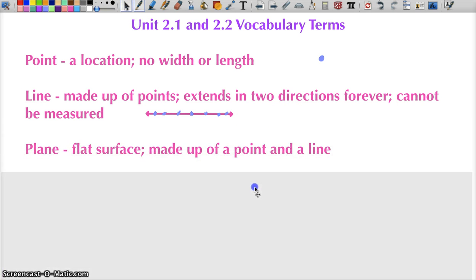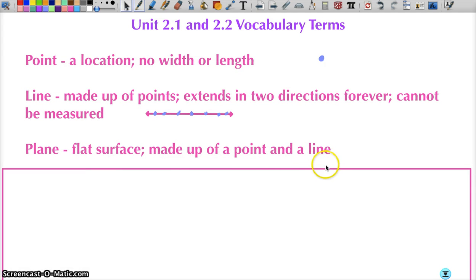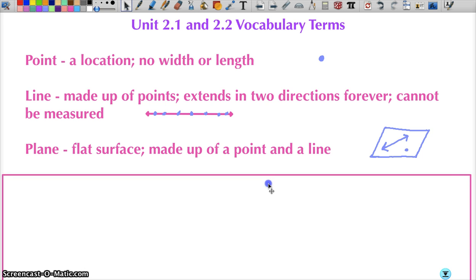All right, then moving on from here, we have a plane. A plane is just a flat surface, which is made up of a point and a line. The way that you'll see them designated is kind of like a little parallelogram like this. So this would be a plane, and they'll throw a line in here at least, and then a point. So we need two different pieces, the line and the point. A plane can be like the surface of your computer, the surface of your phone. It can be the desktop. It can be your book cover, any of that kind of stuff. Or it can be as large as a parking lot or a side of a building. So it's just any kind of a flat surface.